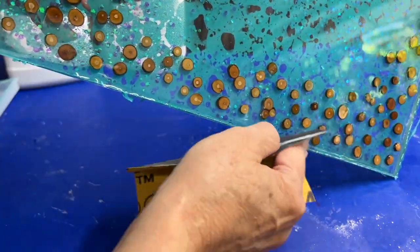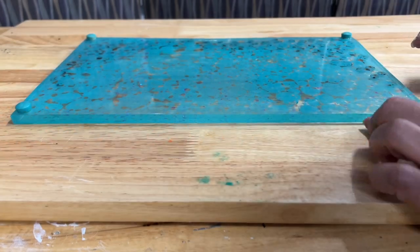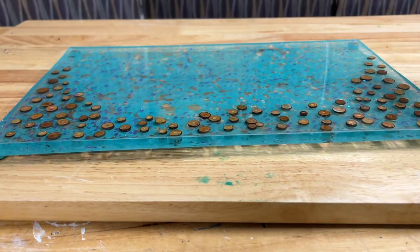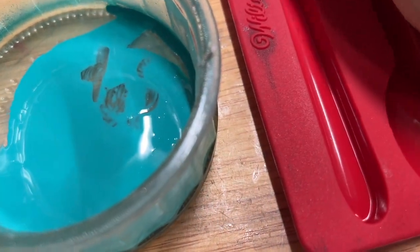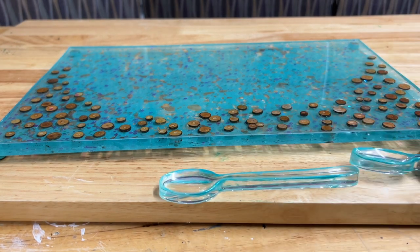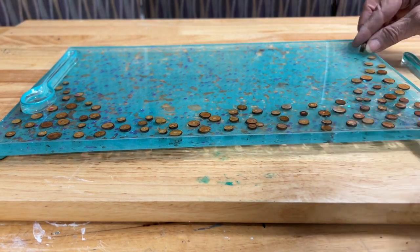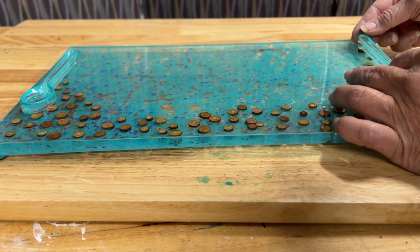I used a fine grit sandpaper to remove areas of ragged epoxy. I added wood feet to the bottom, which I spray painted in the same color as the bottom of the tray. For the finishing touch, I made epoxy spoons to use as handles. First I sprayed the bare spray paint into a container and used a fine tapered brush to outline the edges of the mold. I poured in the same TotalBoat epoxy and let them dry. I attached them with contact adhesive using a wood piece as a spacer under the front and back of each spoon to give the handles a bit of height.